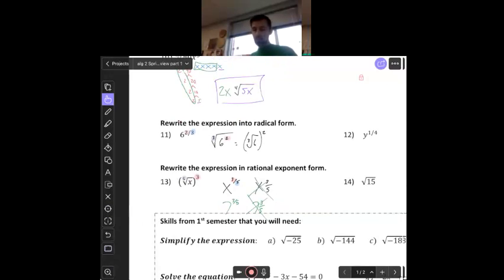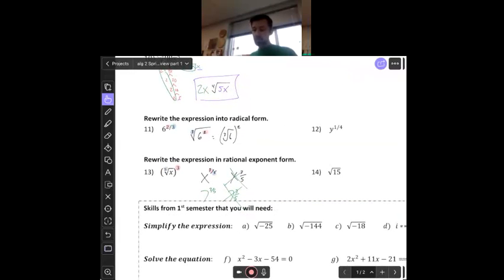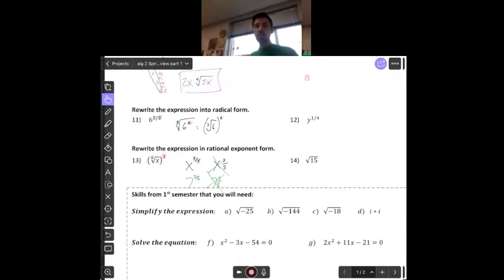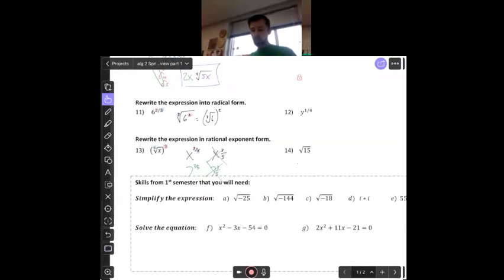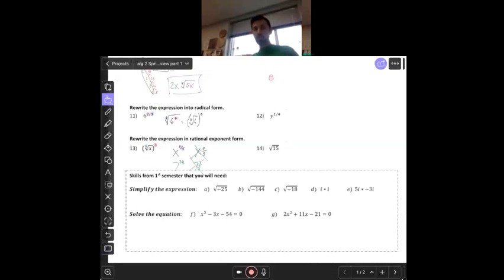So those were kind of the quick things. The stuff on the back is much more intense as far as work level. But we've got to talk about some stuff real quick before we go into that, because we're going to need some skills again from first semester that we were using back in January and February. It's been a while since we talked about those.